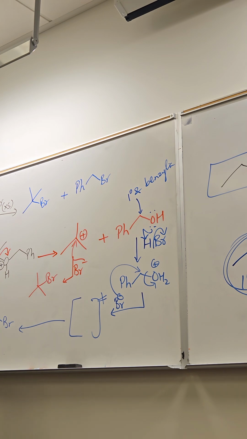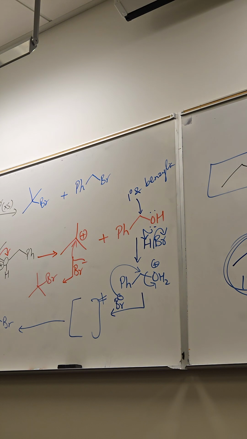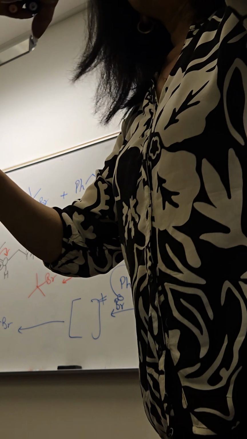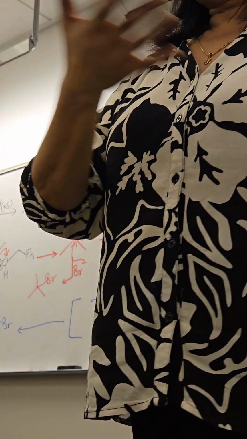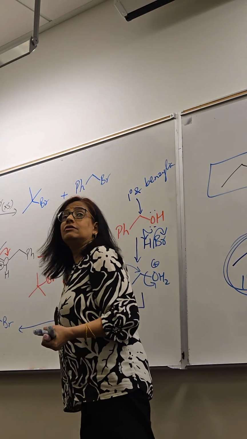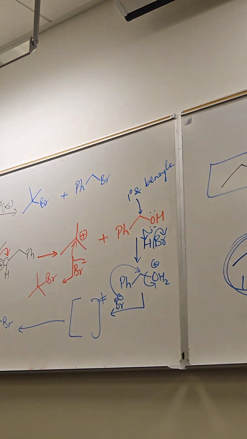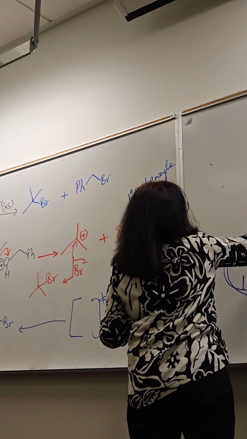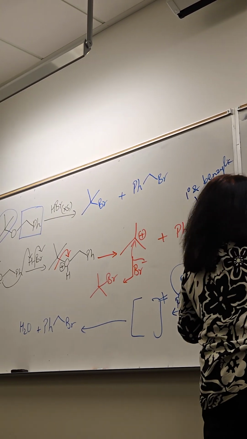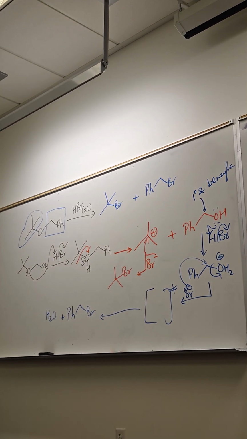But the point I want you to notice is, this is exactly the same mechanism that we've done for SN1, SN2. Protonate, you get a good leaving group, then the nucleophile can come in and kick out the leaving group. SN1 or SN2 depends on whether the substrate is primary or secondary and so on. Make sense, everyone? Questions? Okay, so try this one then, and please tell me what the product would be, and you can write the mechanism at home.